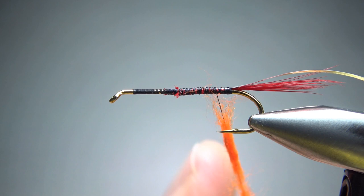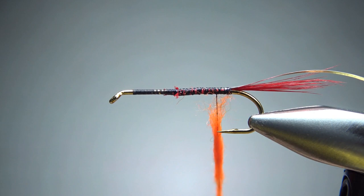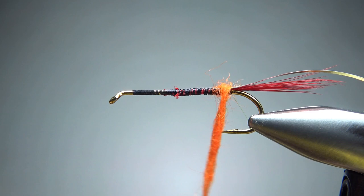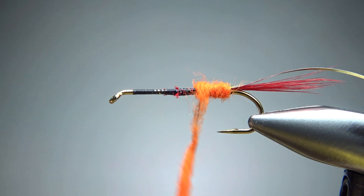You can tie it with a sleek body, but I'm going by Mike Vala's recommendation in this book, and I think it looks pretty cool with this fuzzy body. I've got that in right there, and I'll take a couple of wraps until I'm laying some of the dubbing down, then spin a little tighter just to help get it caught in. I'll take this big, fat, fuzzy body all the way up.